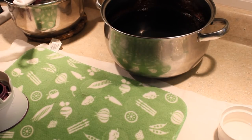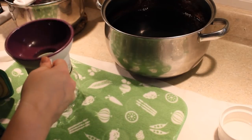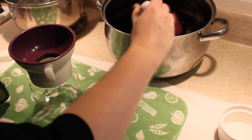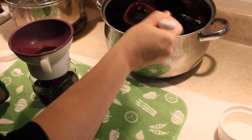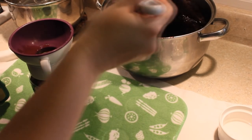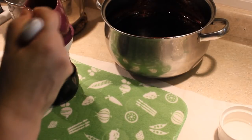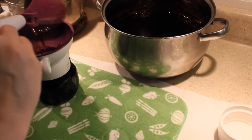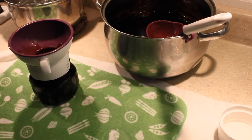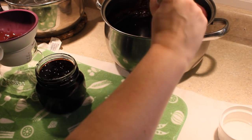Now, the first two jars I'm going to use are these right here. I'm going to make kind of bigger jars here of some grape jelly. And this is basically, honestly, making your own Welch's grape jelly. And you're going to fill these up to a 1/4 inch headspace. Okay. I'll bring out another jar. Yeah, just a little bit more.